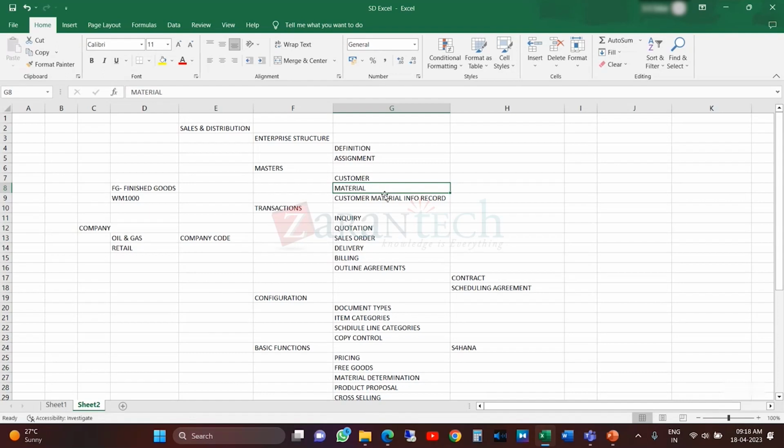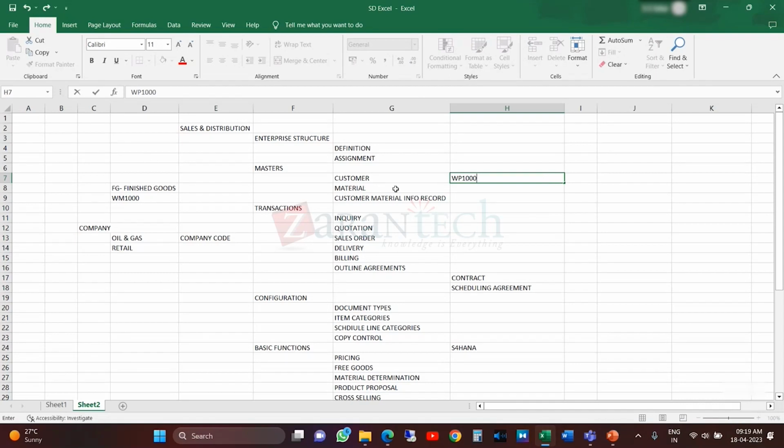After that we'll make the link between customer and material through the customer material info record. So there's another master data, the customer material info record. There we record our item code, the supplier's item code, as well as the customer's item code. This material, WM1000, in the supplier system has the code WM1000. For the same item, the customer can have some other code in his system, for example WB1000, Whirlpool 1000.